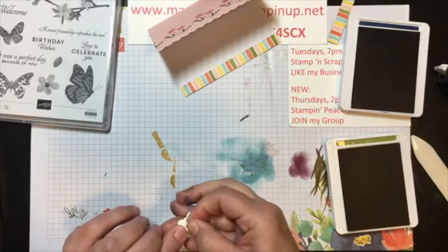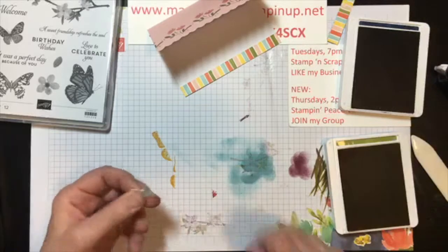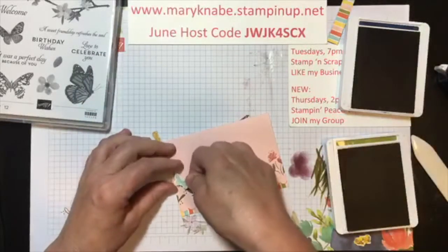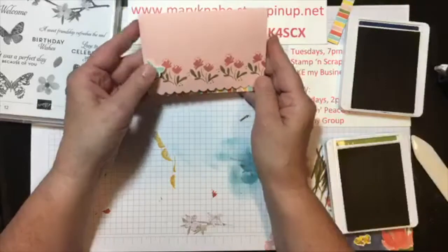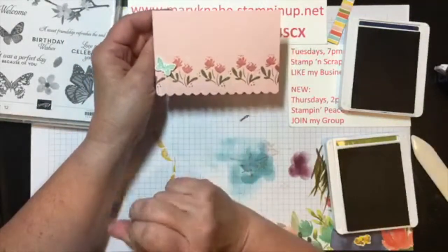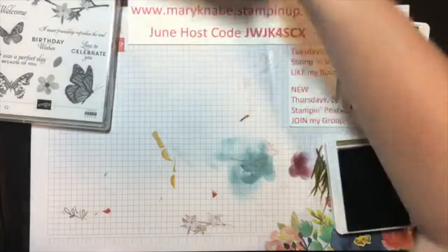I've learned to not stress myself when I'm designing. I kind of just go with my thoughts and tweak things along the way. And most of the time, I'm very happy with that. What do you think of that, Inez? Okay, and I did pop it up with a dimensional, just to show it off a little bit more. I love it. I think that's really cute. Thank you so much for that wonderful idea.